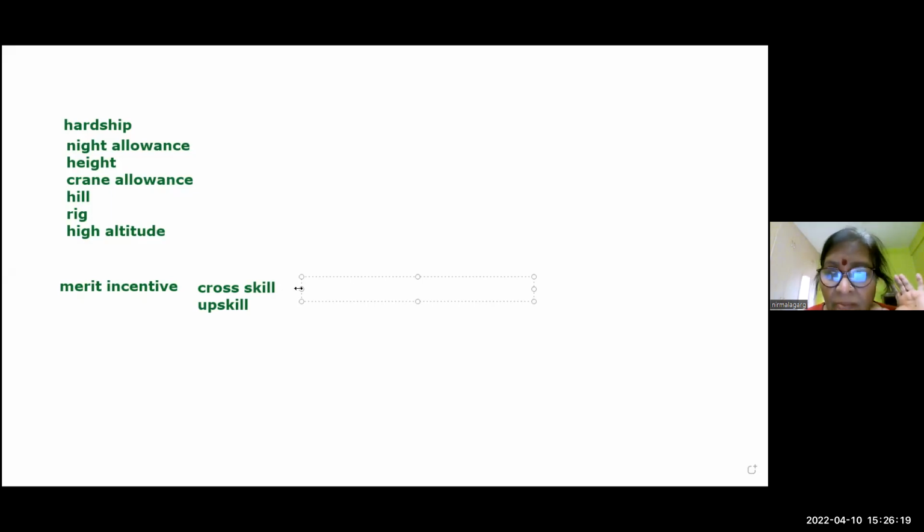So now what is he getting? He's doing a fitter job, but he's also getting an additional incentive allowance for welding. How does it help the organization? Well, maintaining a talent pool, absenteeism, turnover, also seasonality. Say, for example, in the market the welders are not available. They are short in supply, high in demand. Then I don't have to buy them at high wages, because I'm already skilling my own people.